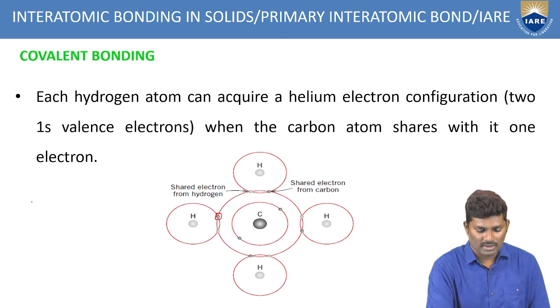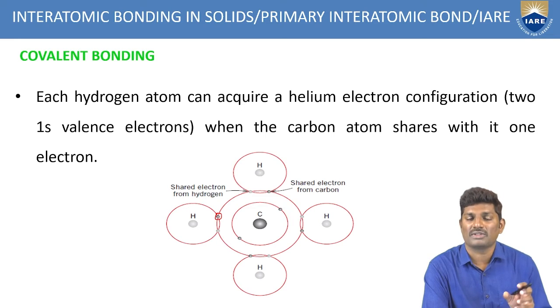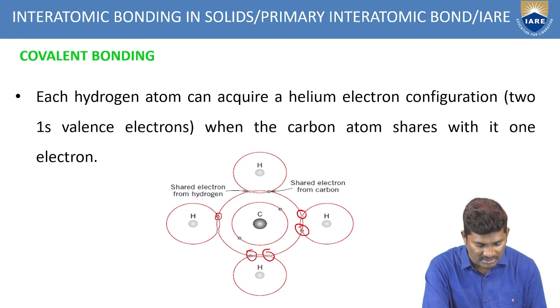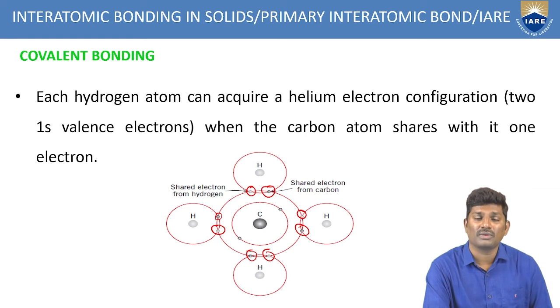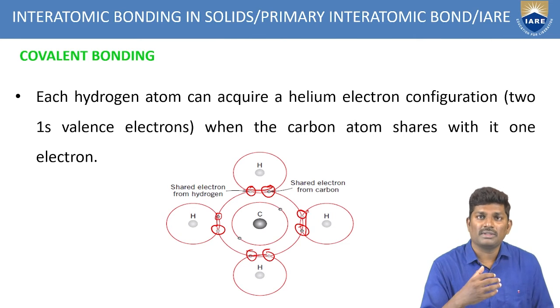Now this carbon, whatever the carbon is having, 4 valence electrons, is being shared with the hydrogen to form methane. How is it forming methane, carbon and hydrogen? Because the interatomic distance is very, very small, and the attraction is strong between these two elements to form a methane compound. So now this carbon is sharing with the hydrogen. So how many are you getting here? Total 8. 2 plus 2 plus 2 plus 2. Total how many? 8.